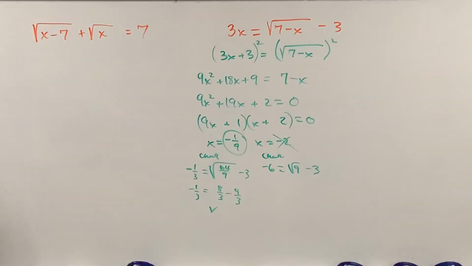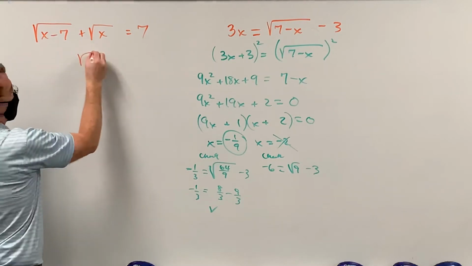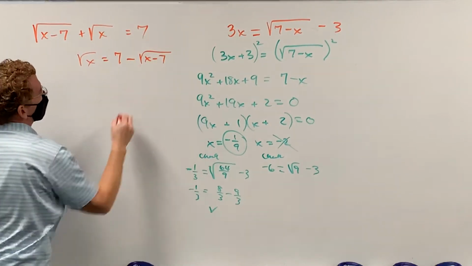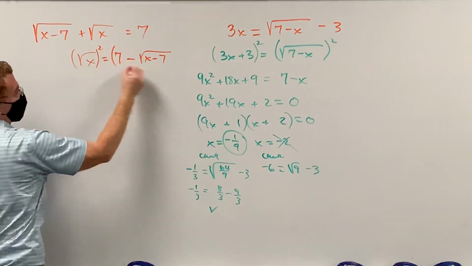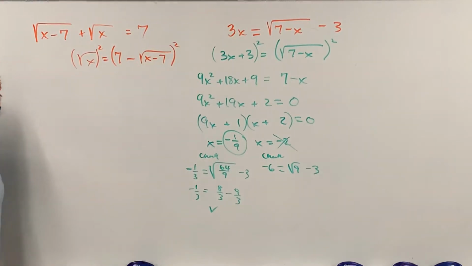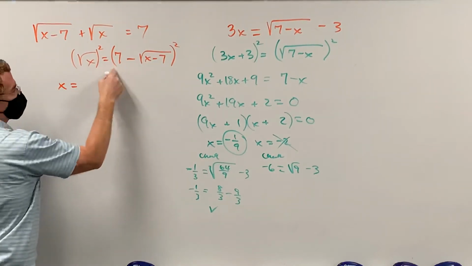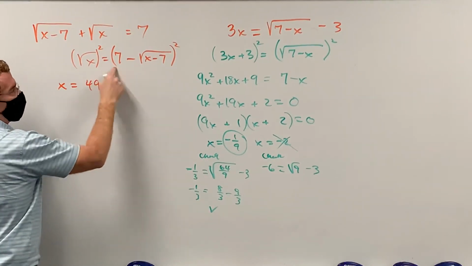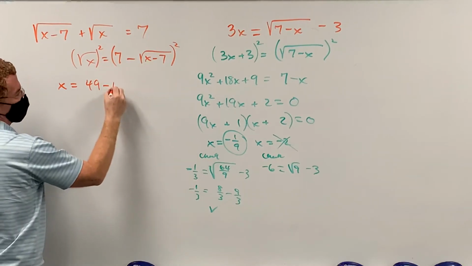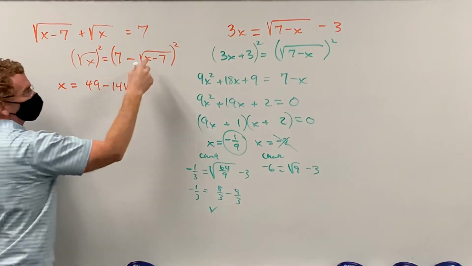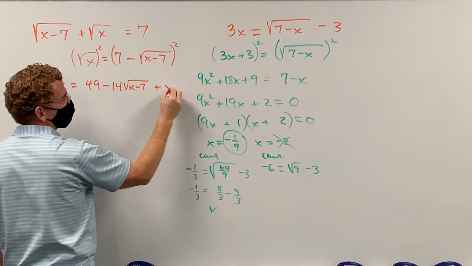Which one do you want to isolate? The x. So if I leave that there and just move this one over and then square both sides, I'm still going to get a middle term that has a radical. And that's okay. I had one the last time. But your radical is going to be a lot nicer. Check it out. That gives me an x. Square the 7. That times 2. 14 root x. And there's just a much simpler middle term, isn't it? And then when you square that, you get a positive x minus 7.